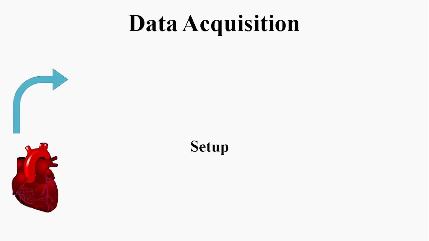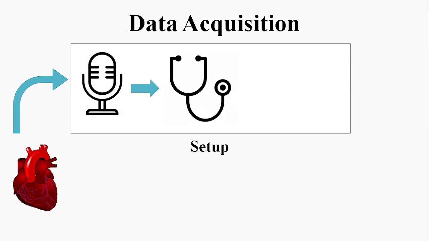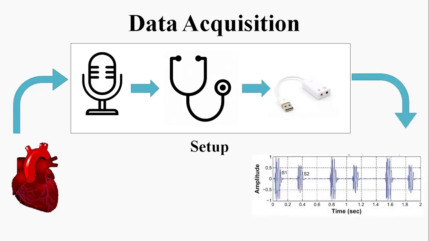We did not use online data for classification. For data acquisition, we went to different hospitals and acquired the dataset of different patients using the setup we designed. Signals were recorded from different positions of the heart, and all subjects were in a relaxed position during recording. The setup consists of a stethoscope, a microphone and a soundcard, attached to a laptop. Using Python, we saved the PCG signals in dot wav format. The sampling frequency is 44.1 kHz and sampling time is 10 seconds.